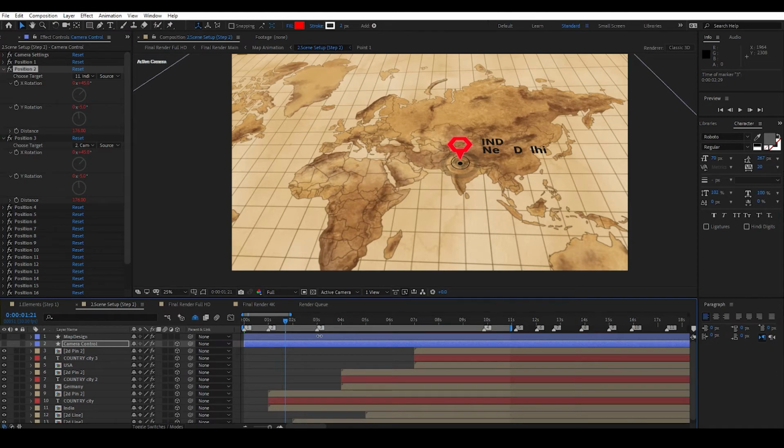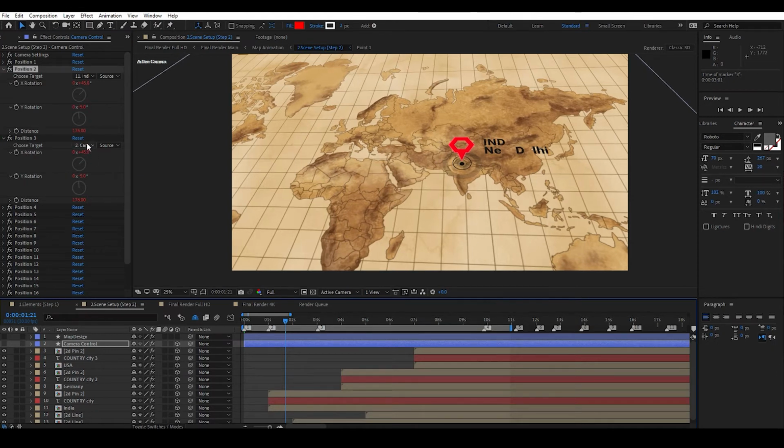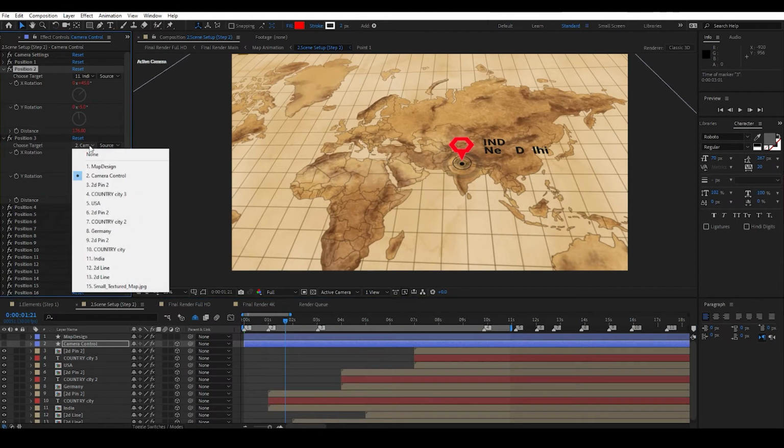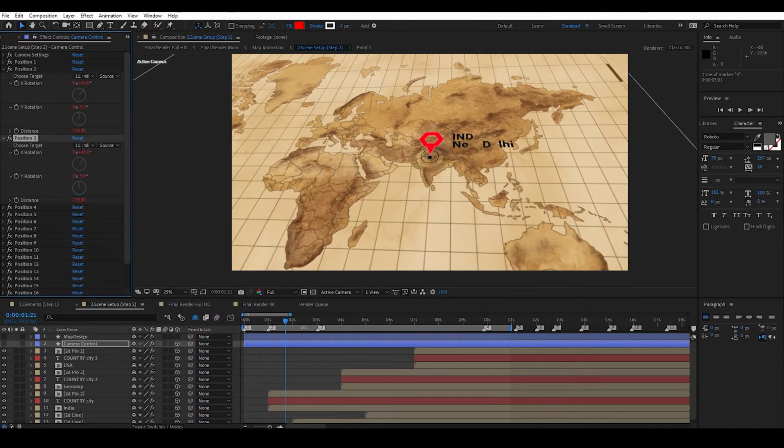I want to stay in India a bit longer. For that, open position number 3. And choose the same target as you choose before for position number 2. So I choose India again.